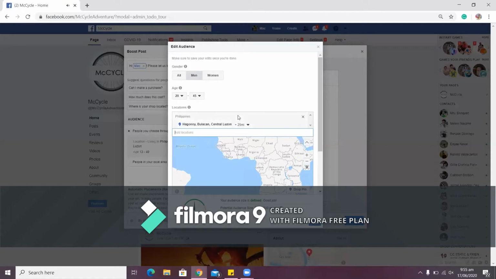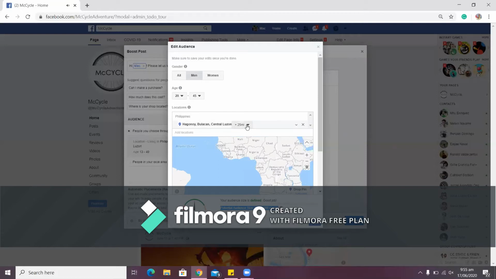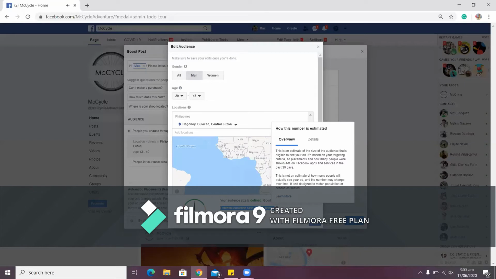As you can see, your potential audience size depends on the audience that you specify. If you specify your location as the current city only, your potential audience size decreases.